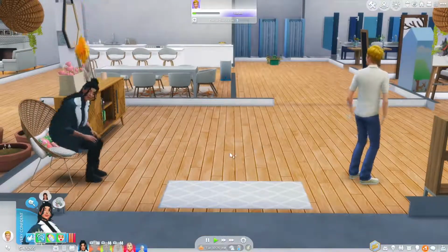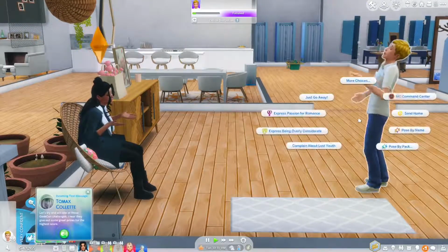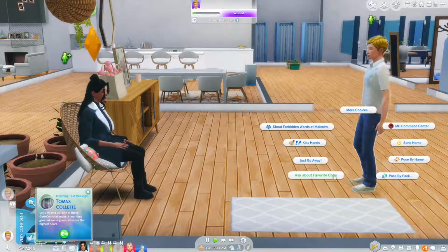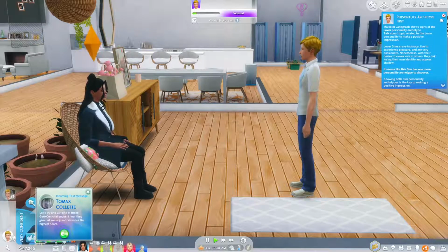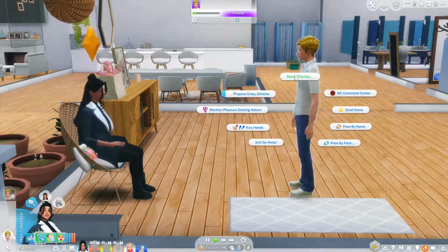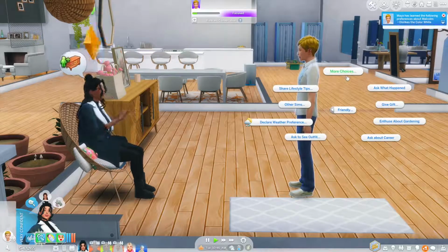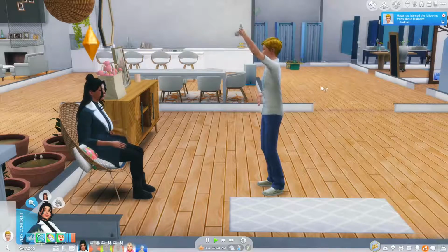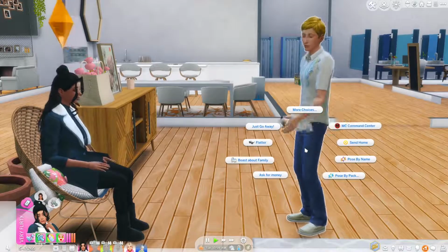Why is everyone talking to each other? Okay. Let's get to know Malcolm a little bit. Honestly, I don't care for Malcolm. He's just a sim that I don't really care about. So let's just get to know him. What's his type? He shows the lover personality. Okay, Maya, I know you're really tired. Okay. And he's also greedy. Yeah, we can tell. He's jealous. I don't think I've met a sim baby daddy that was jealous.